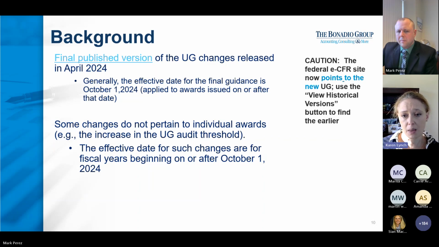So you can see that bullet here at the bottom of the slide is that the effective date for the changes are for fiscal years beginning on or after October 1st, 2024. So this will not change the reporting or our thresholds for your 2024 audits. It will most likely be starting for most of the organizations in 2025. So there's a lot of changes that also need to happen behind the scenes. So that's why this is delayed out till 2025. But we want everybody to kind of start thinking about what the changes are and things that maybe you need to do before you're subject to the audit under these new regulations.